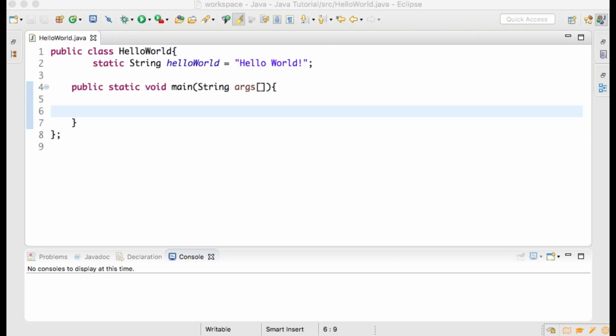This is a tutorial for beginners, so I will explain everything in detail and provide some Java coding examples. Strings are composed of a sequence of characters. To declare and initialize a string, you would type static String helloWorld and then set the value equal to "Hello World" in quotations and end it with a semicolon. We are typing the keyword static here because this is a class variable.